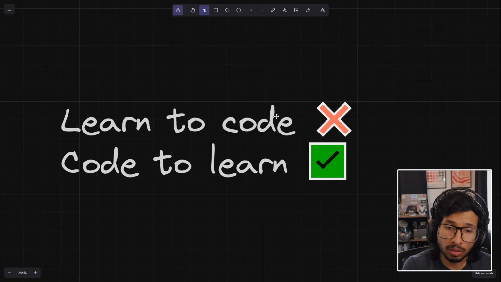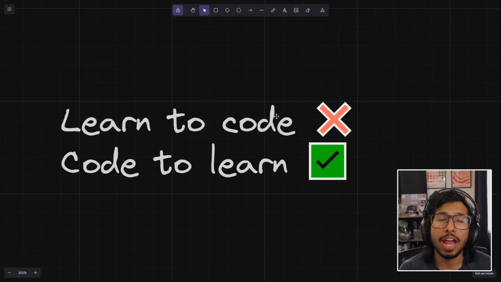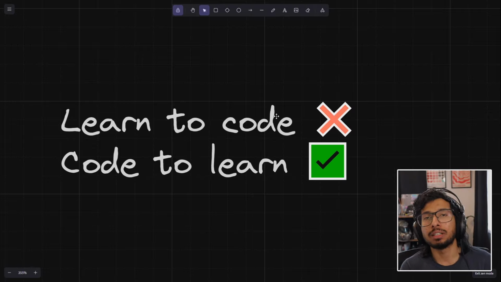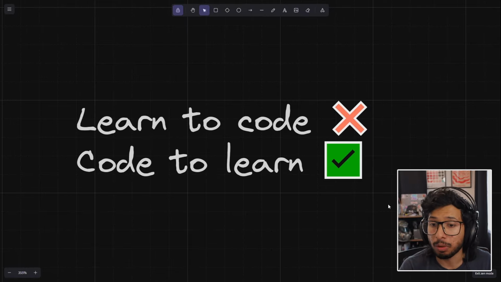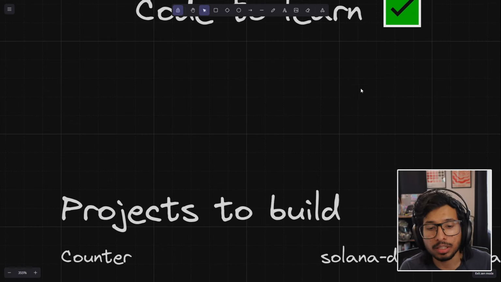So you have to be comfortable making a few mistakes, you have to be comfortable with your code not running. Just remember, that's normal. Everyone goes through this. I go through this 10 times a day where I will do things that don't work. Even though I've been doing this for over 2 years at this point, I still write code that doesn't work the first time, the second time, the third time. Remember that it's normal for your code not to work. You only learn by fixing and by doing it incrementally.